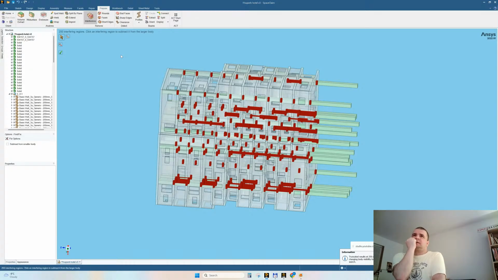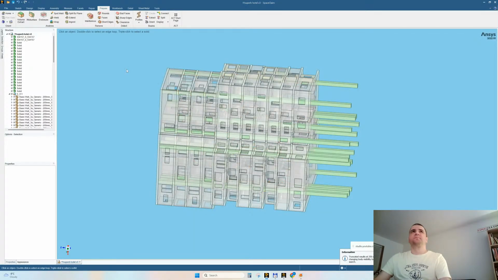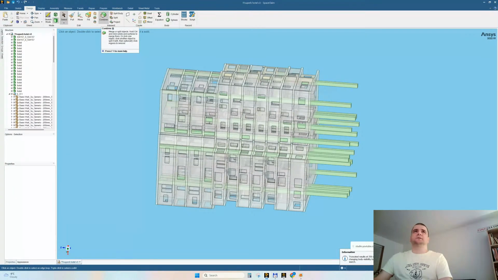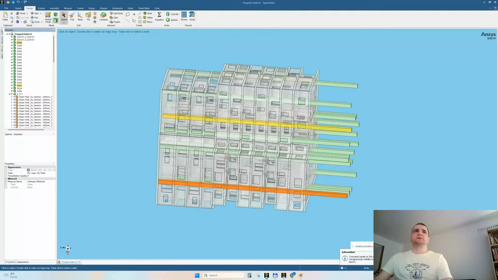Which one is larger? Is it the floor or the column? I would like the column to be intact. So let's do something like this. Let's manually provide the Boolean cutout, the Boolean operation. Combine, and I will click a target, show object. I will select everything, but these are columns, all right?